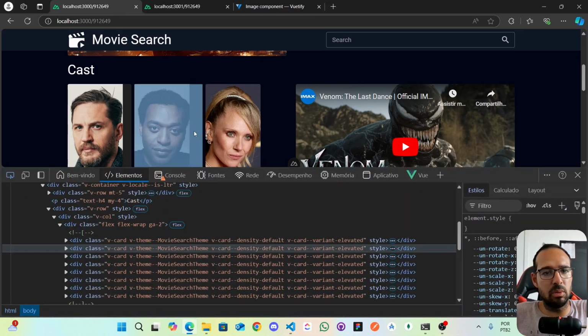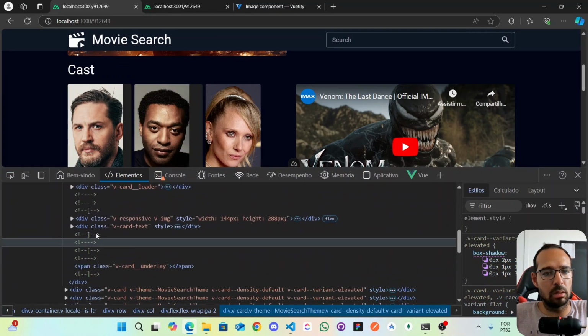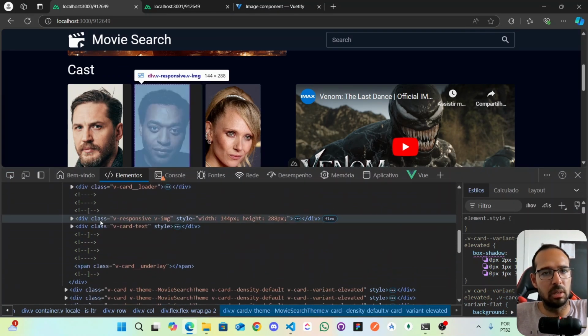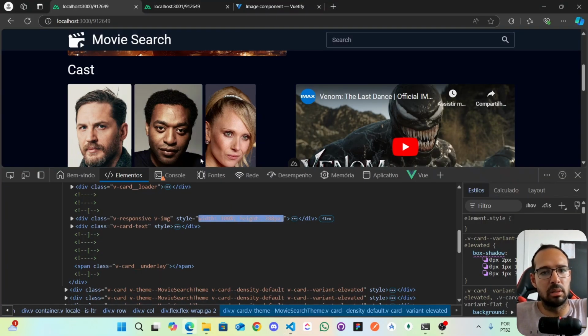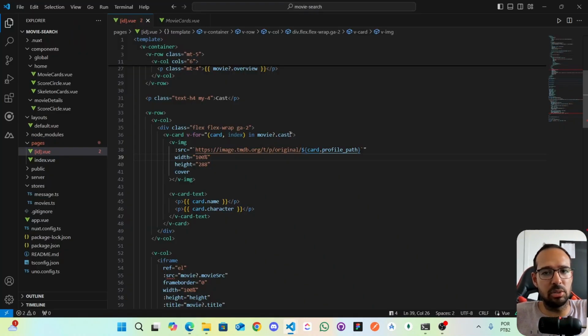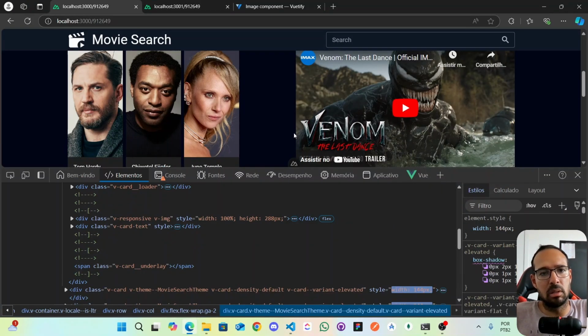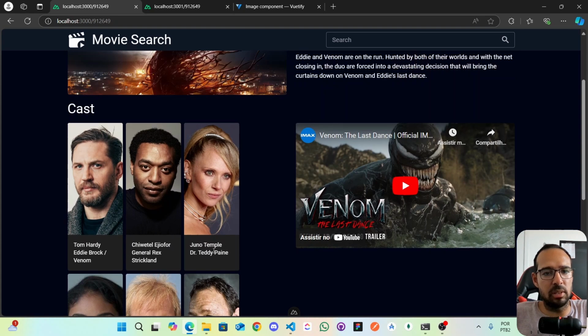Yeah, why you don't get everything? Right on loader card, the image. Yeah, the image should be the width, I don't know, 100%. But then the card should have a size. The size of the card should be 144. And then the height should be the same. I don't like these breaks here. You can take a look at that.